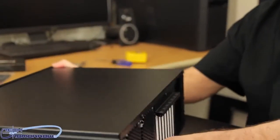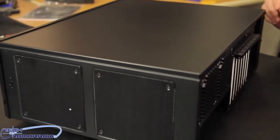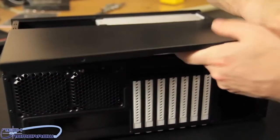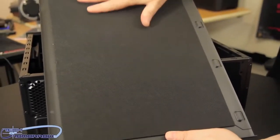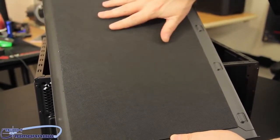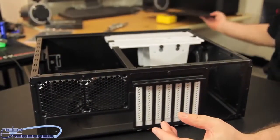Now I'm going to remove the top. A couple screws right here — I've gone ahead and loosened these a second ago to make it easier. After that we should just be able to pop the top off. And we do. Also inside we can see the sound dampening material. This will help keep the system running very cool and quiet — they use this in a lot of their Define Series cases. I like when a case runs very silent.